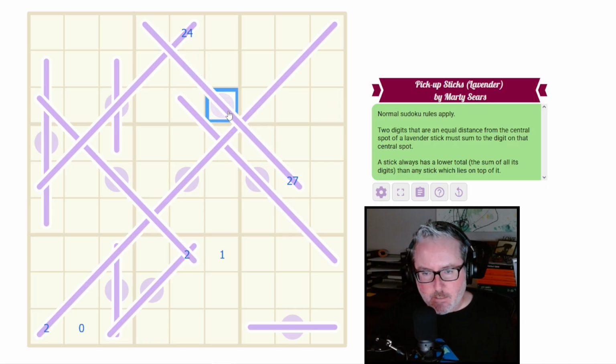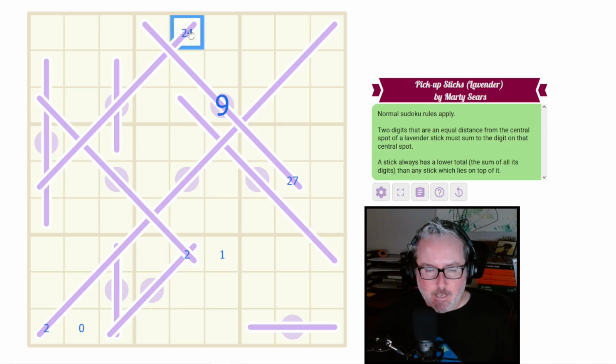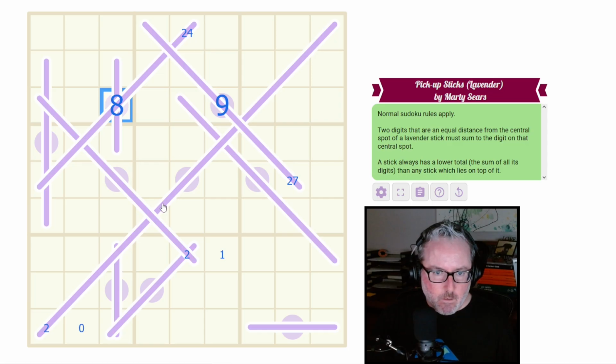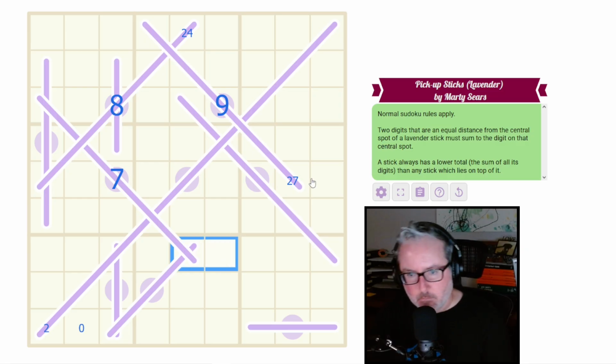So these do add to 9 because we are now at a max. The most this can ever be is 9. So this is 9. So these are multiple ways to make 9 to get to 27. This is going to be an 8 because we have to get from the min of 21, which is 3x and x being 7. So this has to be 3x with x being 8, and it has to be lower than the 9. So this is 8. This one here, this is the one I put the 21 on, has to be 7 to be 3x to get to 21. So I can start to erase this stuff.